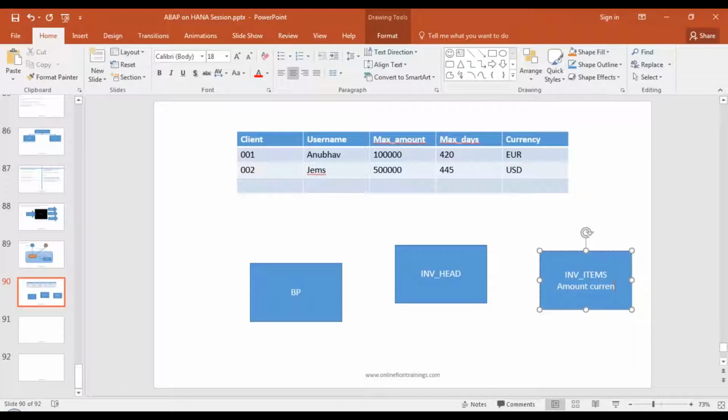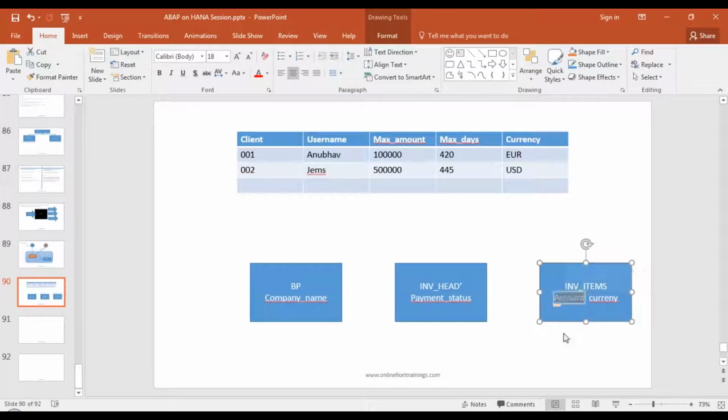So you know that our company is a multi international business, and we have products being sold across different countries in different currencies. Okay, so what happens here? The multiple same item gets sold in different currencies. So your amount and currency, gross amount summation and currency has to come from items table. Your information about open invoice has to come from invoice status. Payment status has to come from this table, and your business partner information, company name basically, has to come from this table. So these three tables are involved in the game. We're going to join these three tables and get the total amount per currency for a given business partner. Okay, so that is what we're going to do for every customer. For unpaid invoices, what was the amount in what currency? These three tables are going to participate into the join.